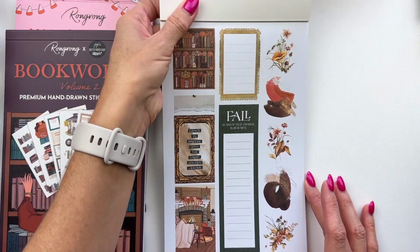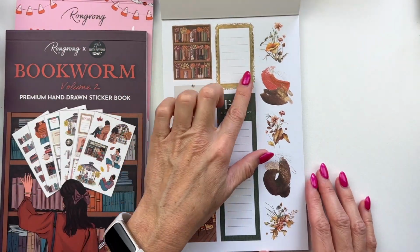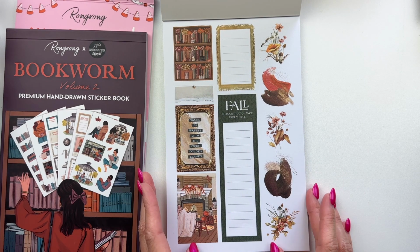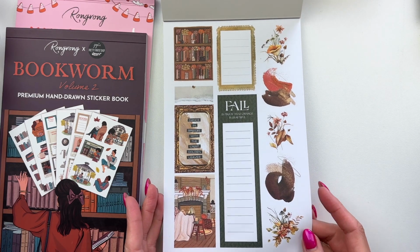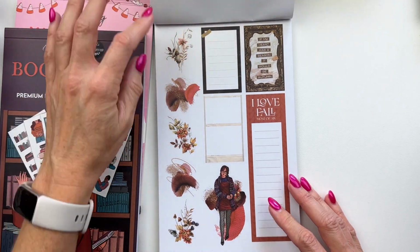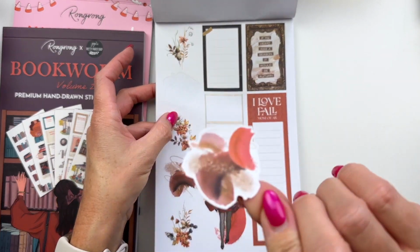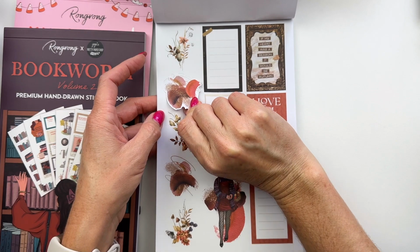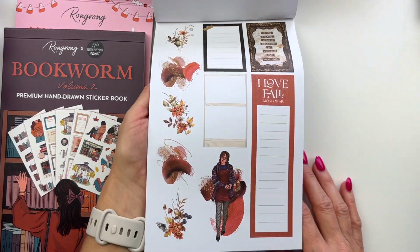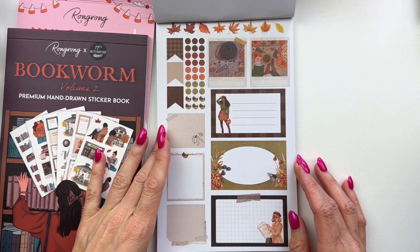So this has like a cozy book study vibe to it, like golden, what do they call that antique color? There's a crayon, that antique gold kind of a color. Yes, so this is all fall cozy. These are paper stickers. Ooh, I love this little color swatch kind of thing. That's really pretty. Love that. Box stickers on paper. And all three of these have matching PET tapes too, which we will get to in the next section.